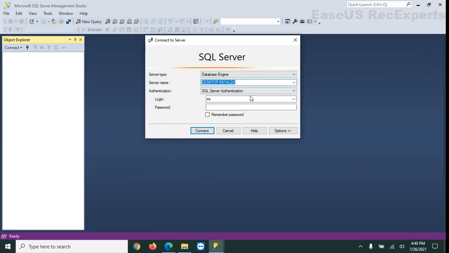The server name before, I had an earlier version, and really the server name is just this. You can select Windows authentication with your current name because we added the current user during the installation, if you remember. But I'm going to leave it as SQL Server Authentication, put my SA login, and my password in this case was AssetWorks. Again, it can be whatever you choose it to be. And I'm going to hit connect.